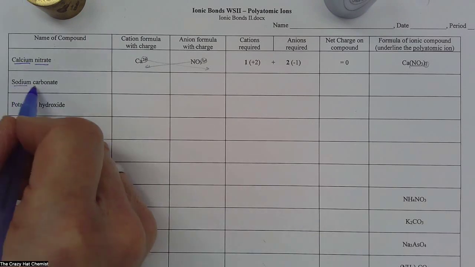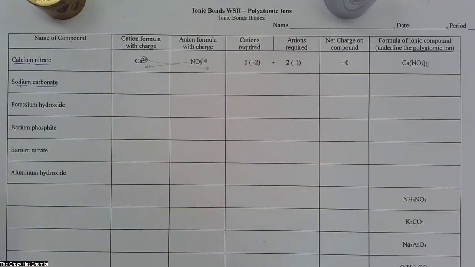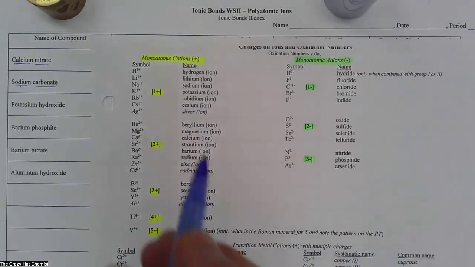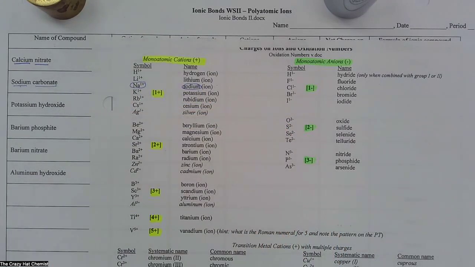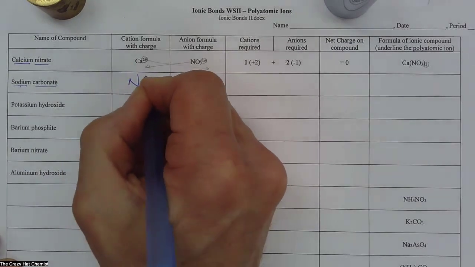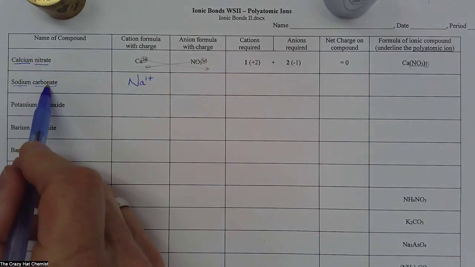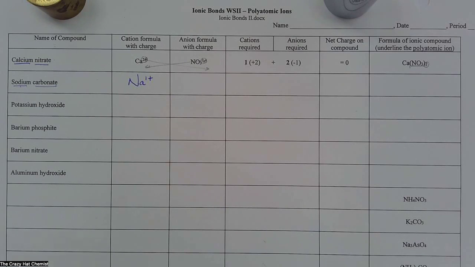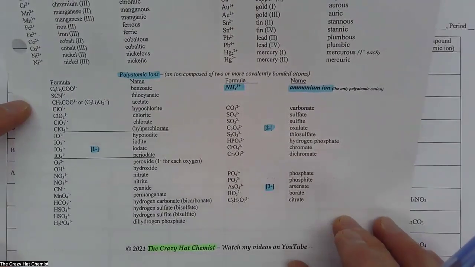All right, let's see if we can actually do an example and have it written out. The first one is sodium carbonate. Sodium must be a cation. It must be a metal. I need to find sodium. Here it is right here. Sodium is going to be an Na1+. You could also use your periodic table and figure out that sodium is a 1+ charge because it's in group 1. Then I am going to have carbonate. Carbonate is a polyatomic ion because this worksheet covers polyatomic ions.